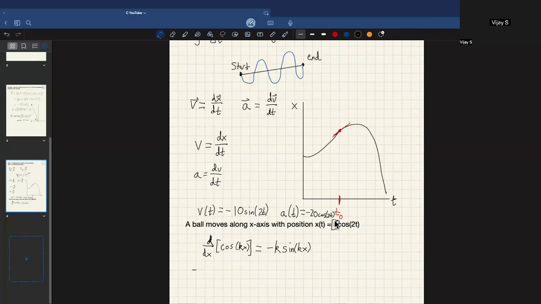I could tell you what the velocity is going to be at pi over 2 seconds. In that case, the velocity is going to be -10 meters per second because sine of pi is, that's 0 actually, I apologize. At time t pi over 2, you're going to have 0 as well. Sine of pi is still 0. Oops, there's some bad math there. If I take pi over 4 seconds, though, the velocity would be -10 meters per second because you would get -10 sine of pi over 2. Sine of pi over 2 is 1. Multiply that by -10 then.